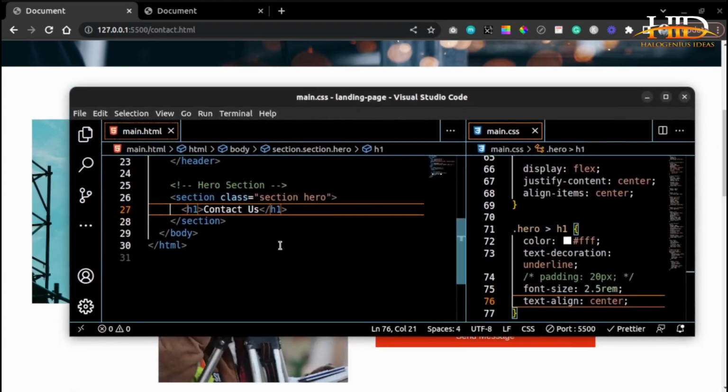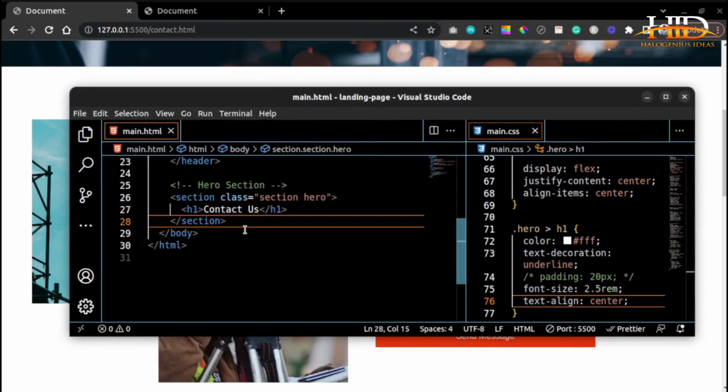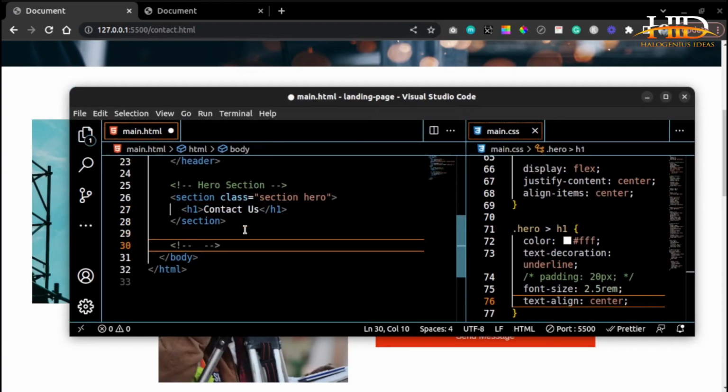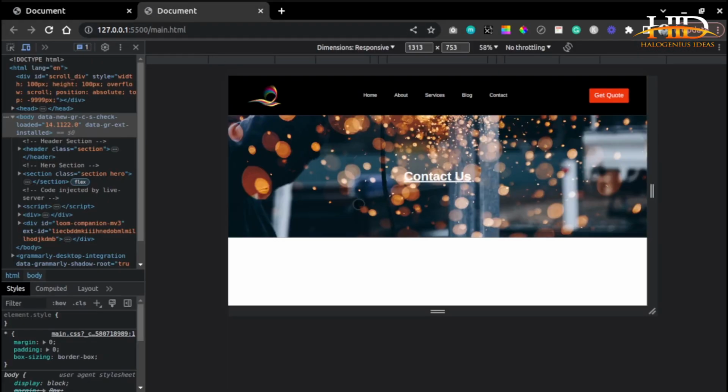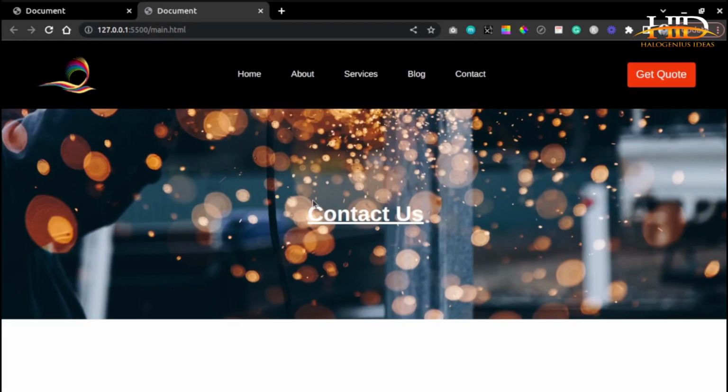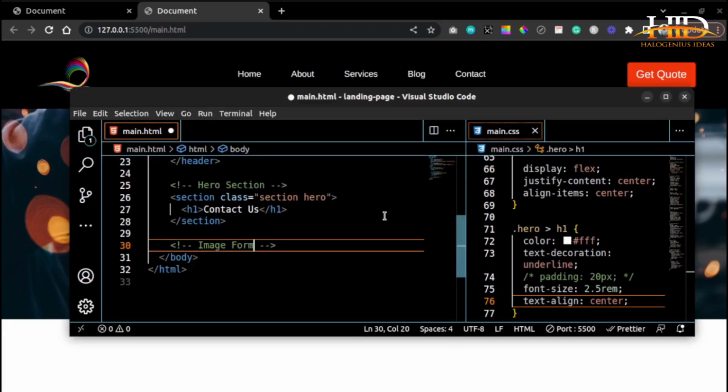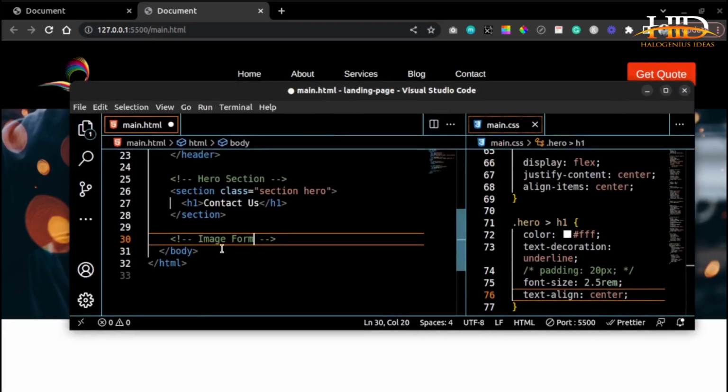So I'm done with the hero section now. The next one I want to work on is, I think I gave it a special name, image form. Yes, image form. This is where we are going to be checking our own. For this image form, I'm going to be having a section.